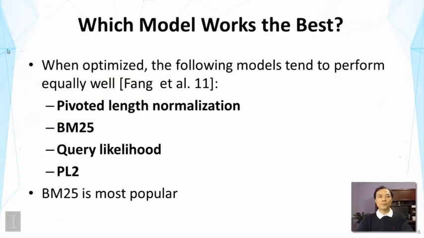So now, a natural question is, which model works the best? Now it turns out that many models work equally well. So here I listed the four major models that are generally regarded as state-of-the-art retrieval models: Pivoted normalization, BM25, query likelihood, PL2. When optimized, these models tend to perform similarly. And this was discussed in detail in this reference at the end of this lecture.